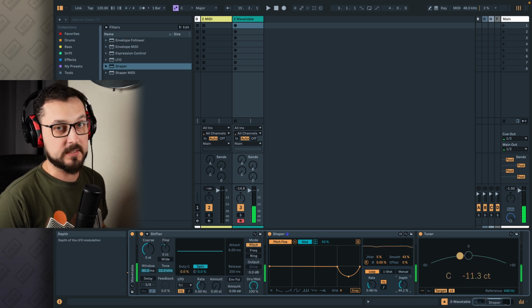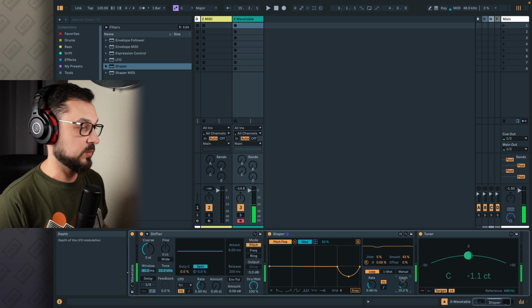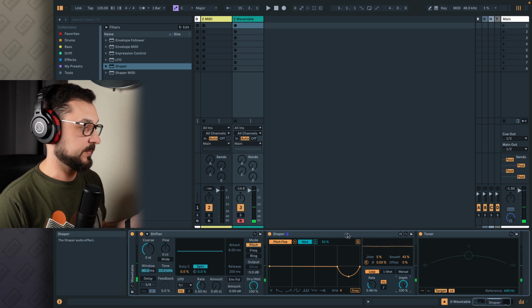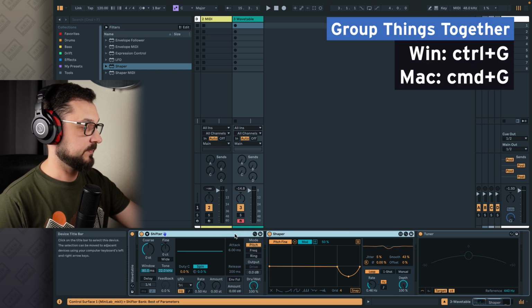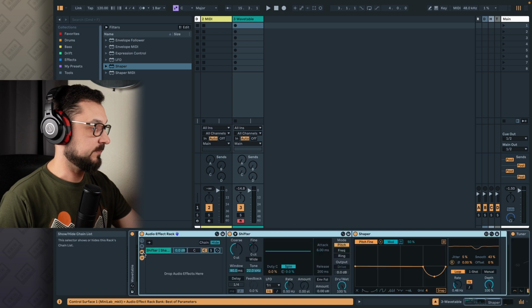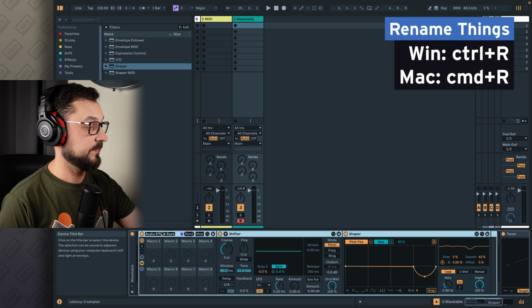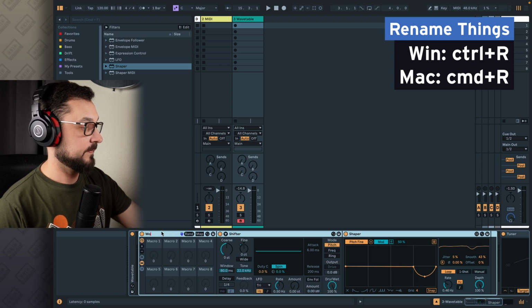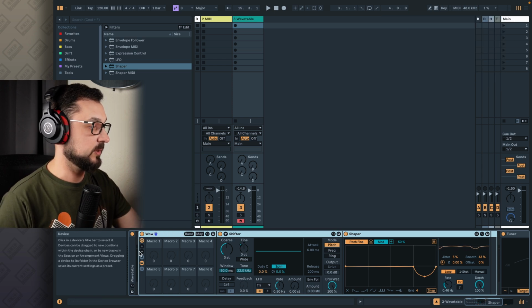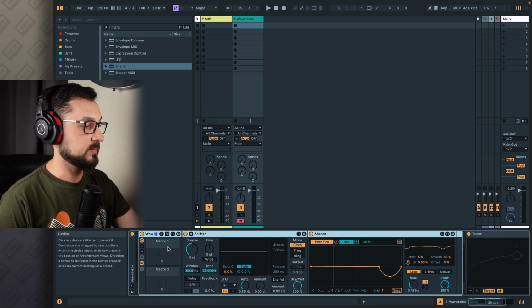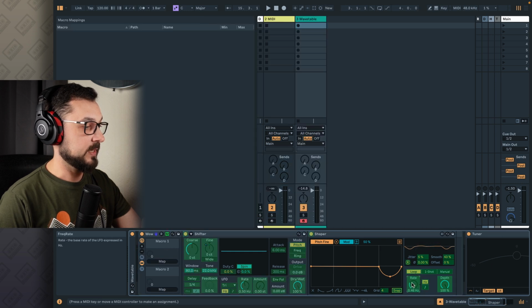So basically this effect is actually done. We can work with the rate and depth from 0 to 100%. Okay, perfect. Let's map these two. Let's group them together. We create that effect called wow, so let's rename it wow effect. Then we'll only be using 2 macros for this. We can map the rate to the top one and the depth to the second one.